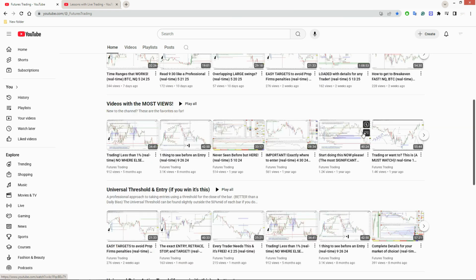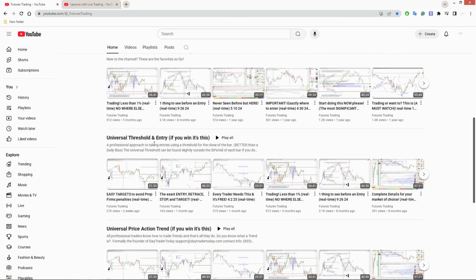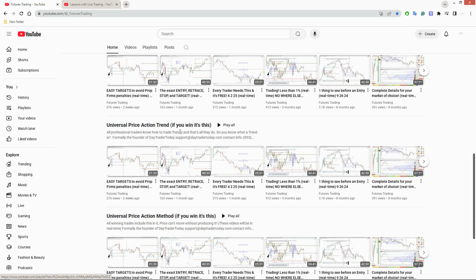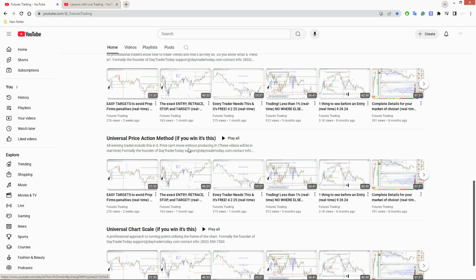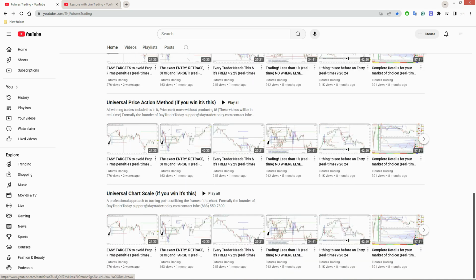So, got a lot of information I'm gonna give to you. Universal threshold. So, this is how far the market will pull back before resuming. So, this is that live candle, how it's moving. We're going to go over that. The price action trend, you just need to be able to count to 10, actually less than that, in order to get this to work. Price action method. So, I use the majority principle. Really important because it states that the minority is compelled to follow. So, I'm going to show you 3 different ways that show up in the chart.